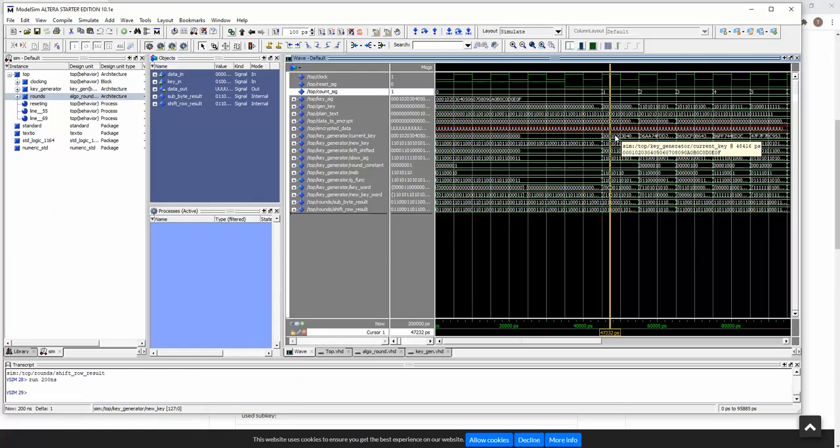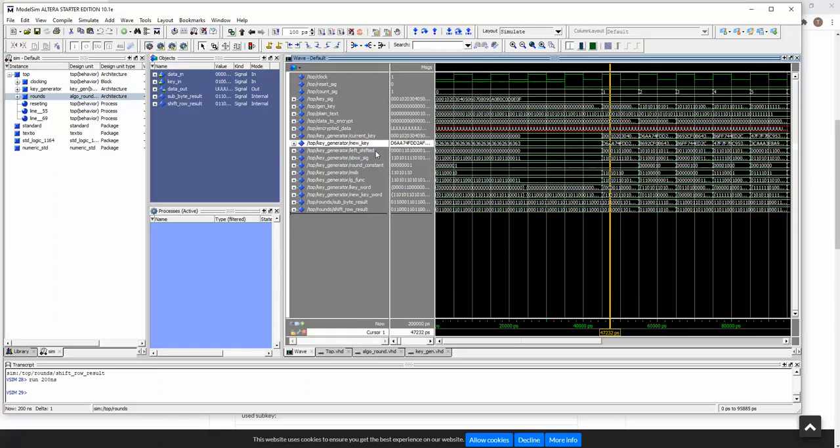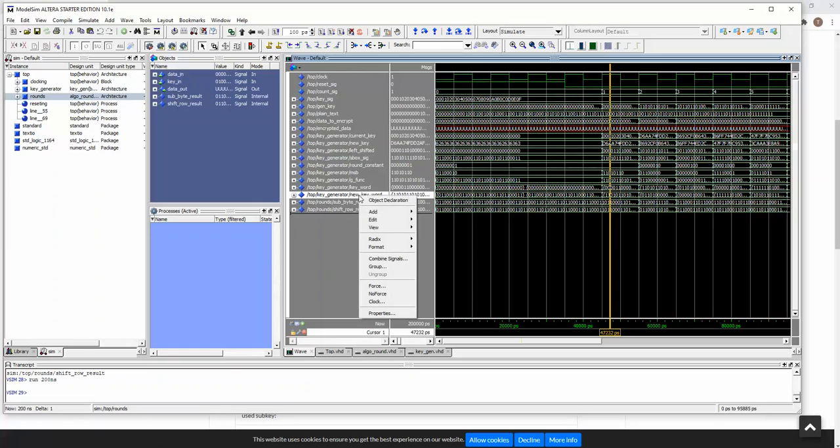Then this is new key. Let me change all the radix to hexadecimal. Then new key.